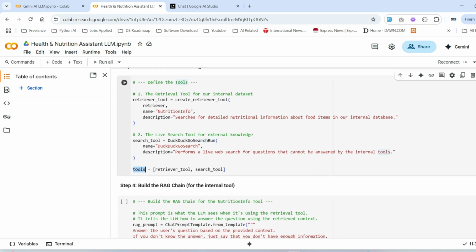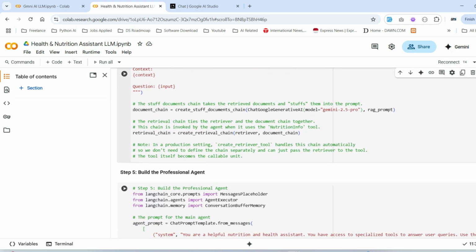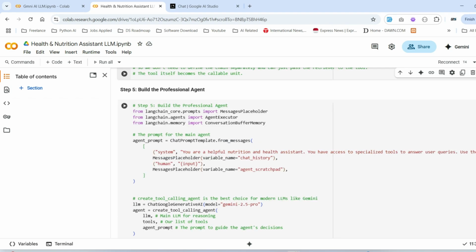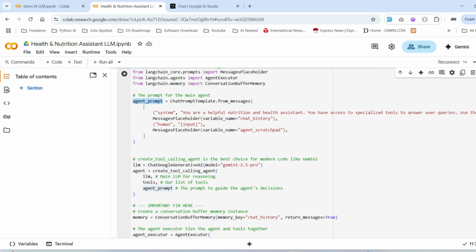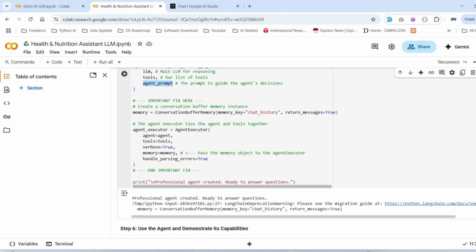After that, in step 4, we will build our RAG chain. The RAG is basically to tell the LLM about our own database. Inside this we mention some prompt, and after that we will pass our retrieval engine, and after that we will create an agent. Inside the agent, first of all we tell it, for example, first go to your own local CSV. If there is no match, then go for the live search, and inside this agent we set all the parameters.